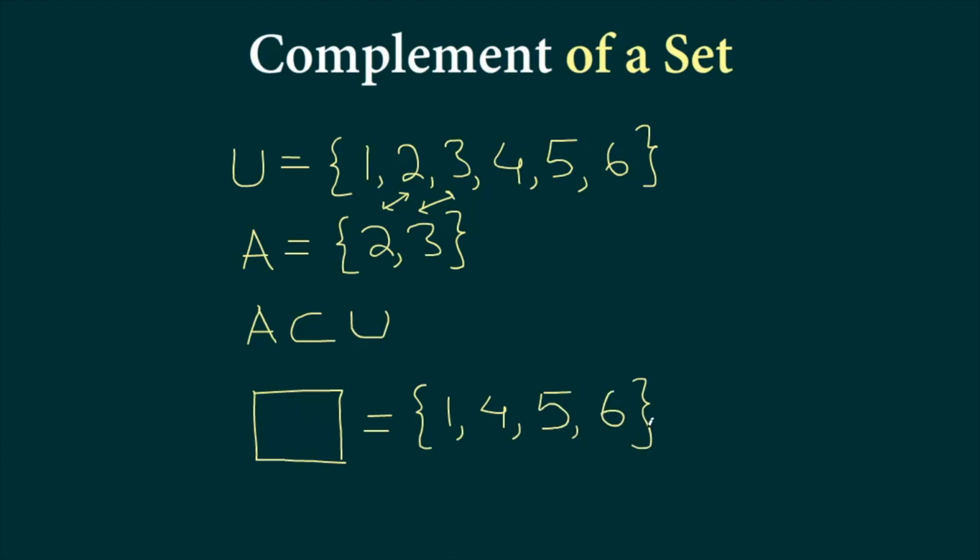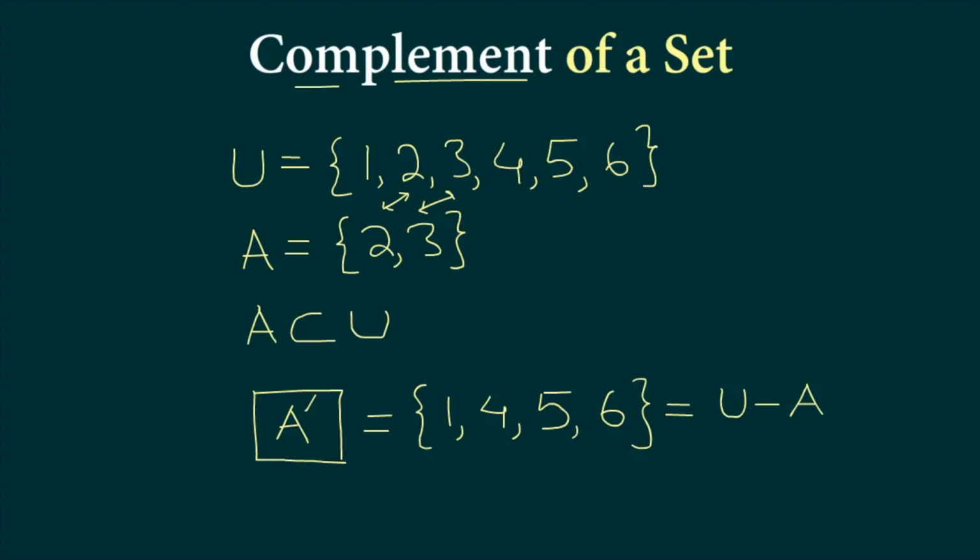So this set that contains all elements of the universal set that are not present in A, we call complement of set A. And we write that in this way: we write A and then we put a dash at the top. So this means complement of set A. One way to think about this is also the same as the universal set minus A. We have learned about differences of sets in the previous videos, and I'm going to provide the URL on the top right corner of this video and also in the description box below.